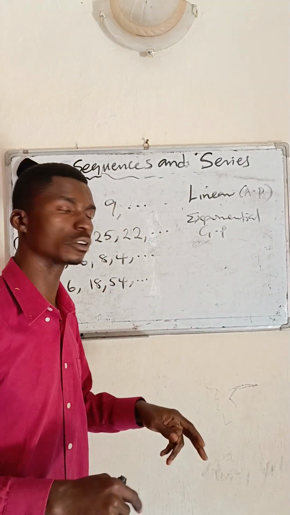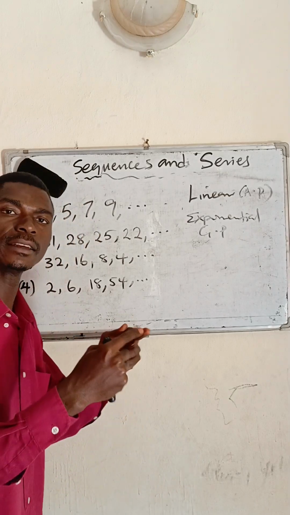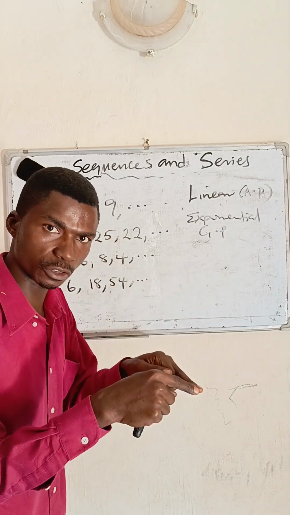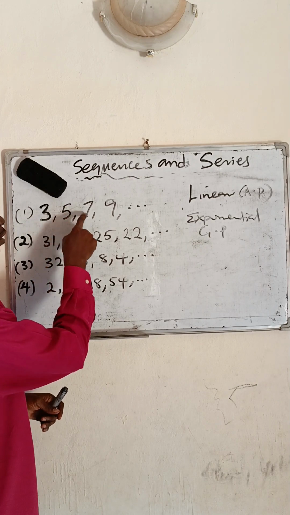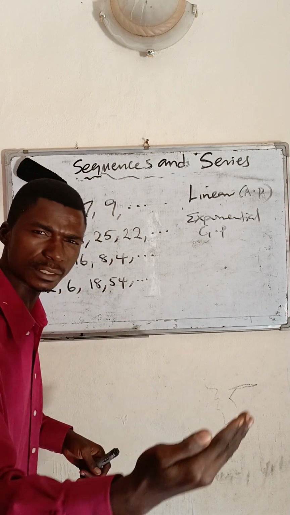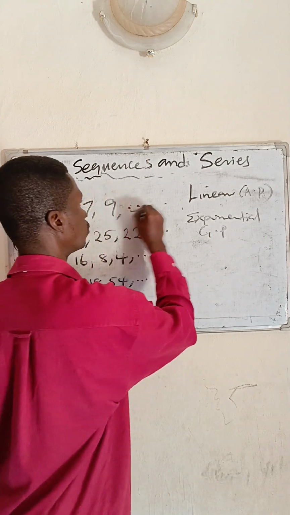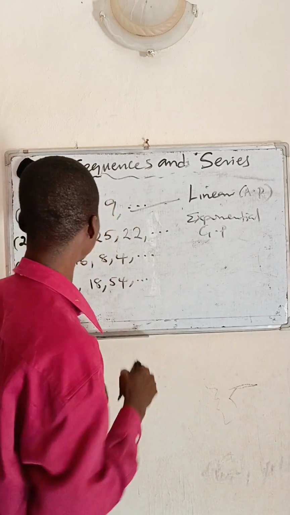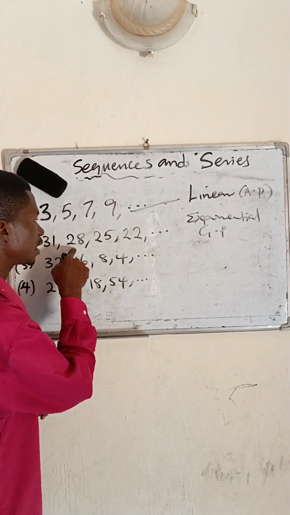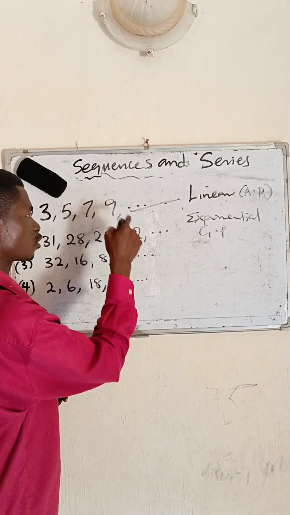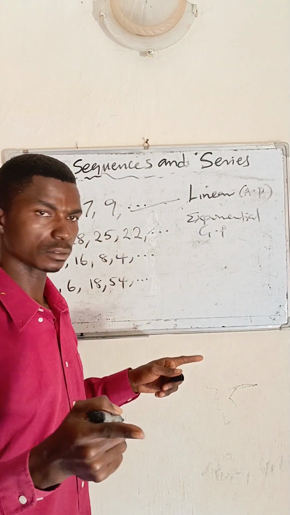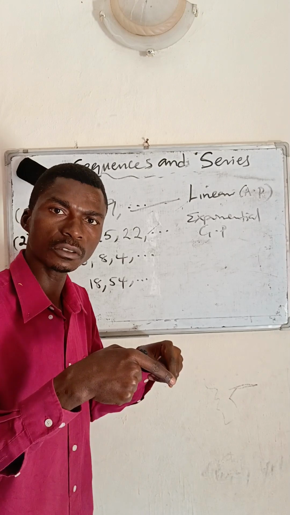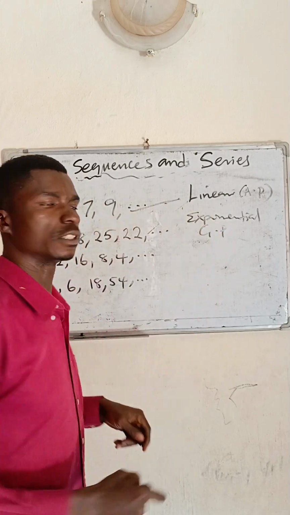And that geometrical progression is gotten by what? Either by division or multiplication. So let's look at the pattern. They added 2 to get this one, they added 2 to get this one, they added 2 again. It must be constant. So this is under linear. Now what about this one? They subtracted 3 to get this one, they subtracted 3 again. It's under linear. If it is addition or subtraction, it is linear. If it is division or multiplication, it is exponential.